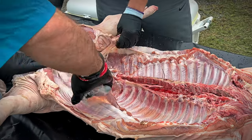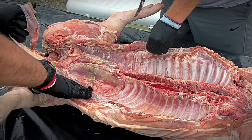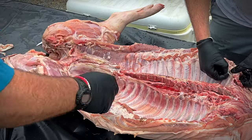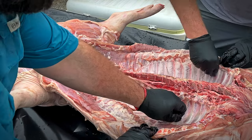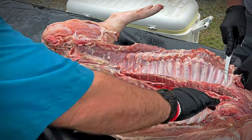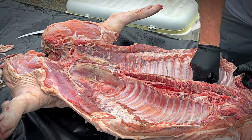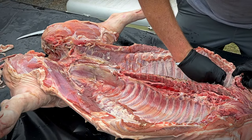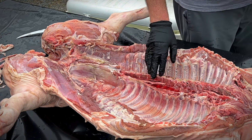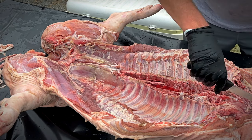Remove this old membrane. Sometimes it comes off, sometimes it doesn't. This isn't competition hog — we're doing a pig picking, so if you're looking for a competition hog video, this is not it. Just like with any regular ribs you buy from the store, it has a membrane. Usually I use a butter knife and a paper towel to get under there and remove it. That one came off pretty good. I want to get these glands out too — you'll see little glands like that. Those are bitter and gross, nobody wants that. If anything looks weird, get rid of it.